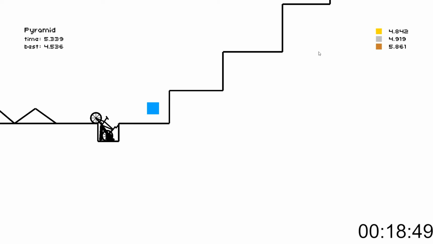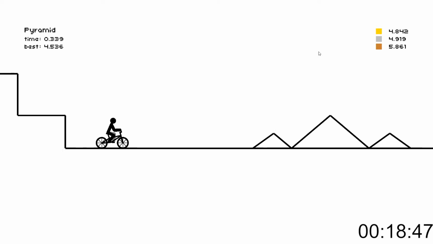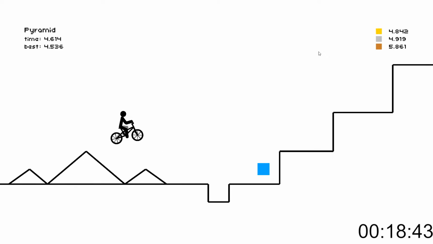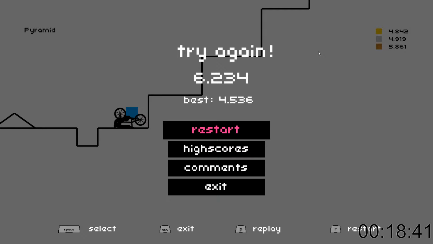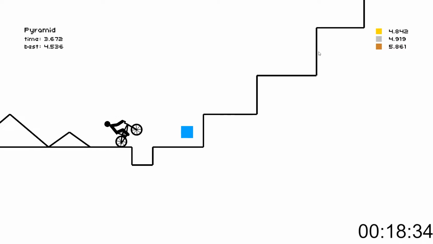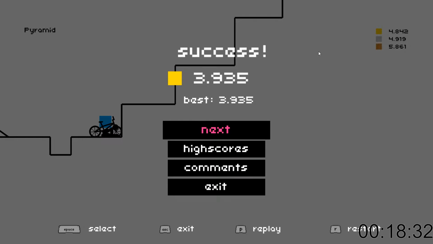Oh, and failed again. So it was a pretty simple game. I don't know what's happened to the music. I guess the music doesn't happen during gameplay. That actually counted. Oh no, it said try again. There we go. Success. It's fine if he falls off the bike, apparently, once you're already there.